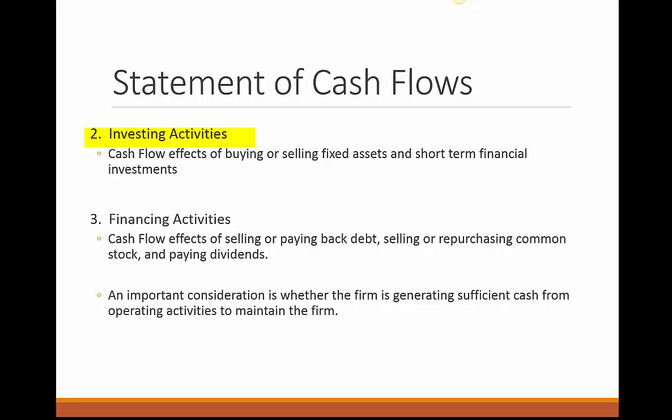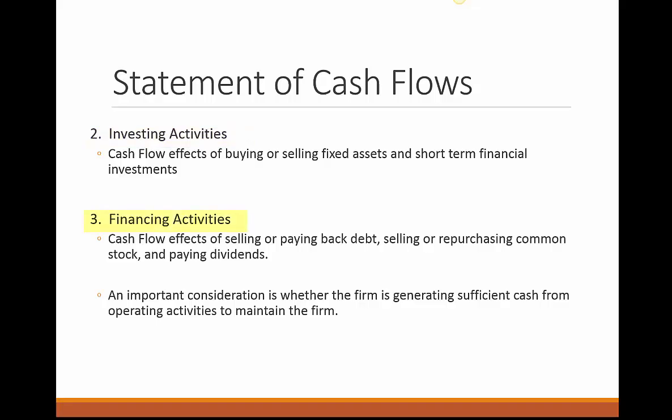This category reflects acquisition of fixed assets or sales of fixed assets. If a firm is buying a lot of long-term assets, they will be using a lot of cash and would have a negative cash flow from investing activities. If a firm has positive cash flow from investing activities, it means that they are selling off assets and shrinking. Whether that is good or not depends on the situation the company is in. For a normal growing company, this line item would be a net use of cash. It would be a negative amount.